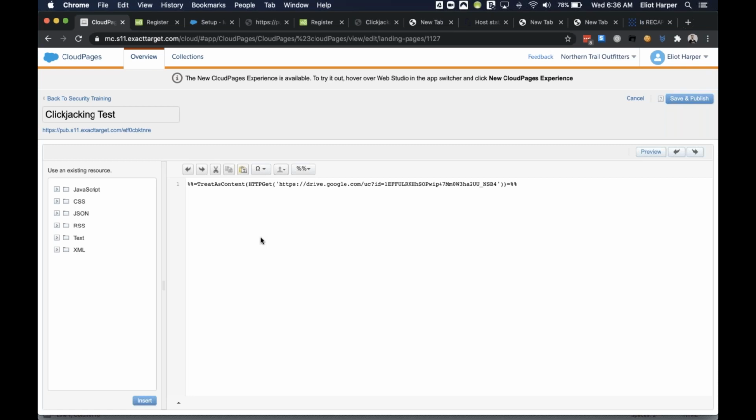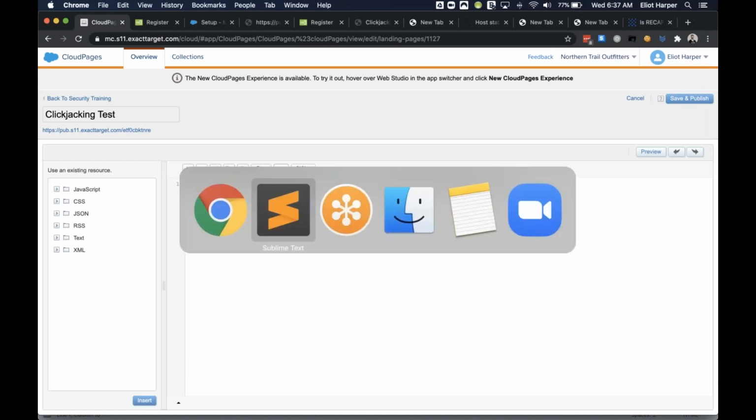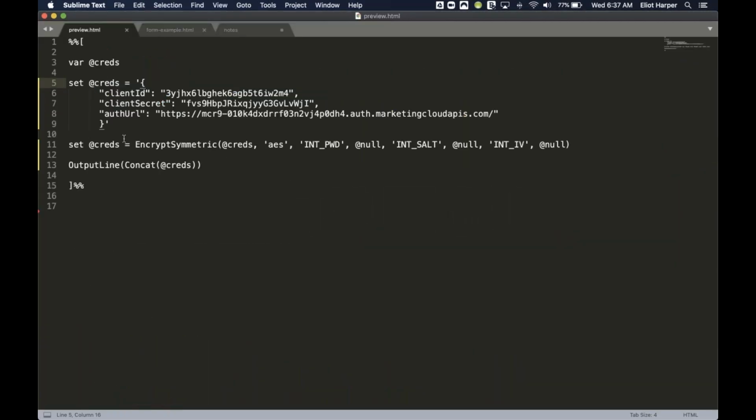Firstly, just to stress that access to Cloud Pages is available to everyone. If you have a look at all of the default roles from Marketing Cloud Viewer, everyone can see Cloud Pages. And so if I was to store a client ID and client secret in my code, in fact, I'll just go here. If I was to go and paste this into my Cloud Page, of course, anyone can go and see that.